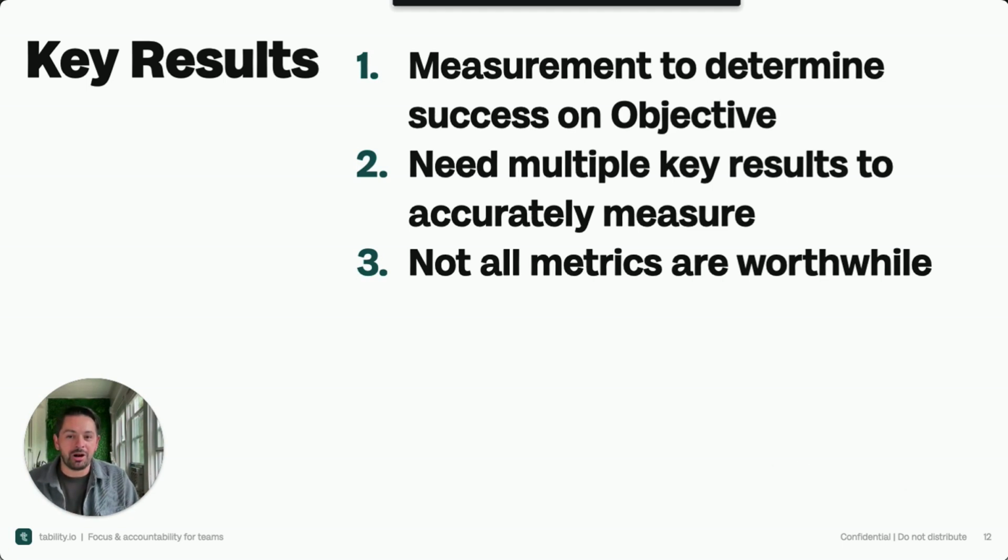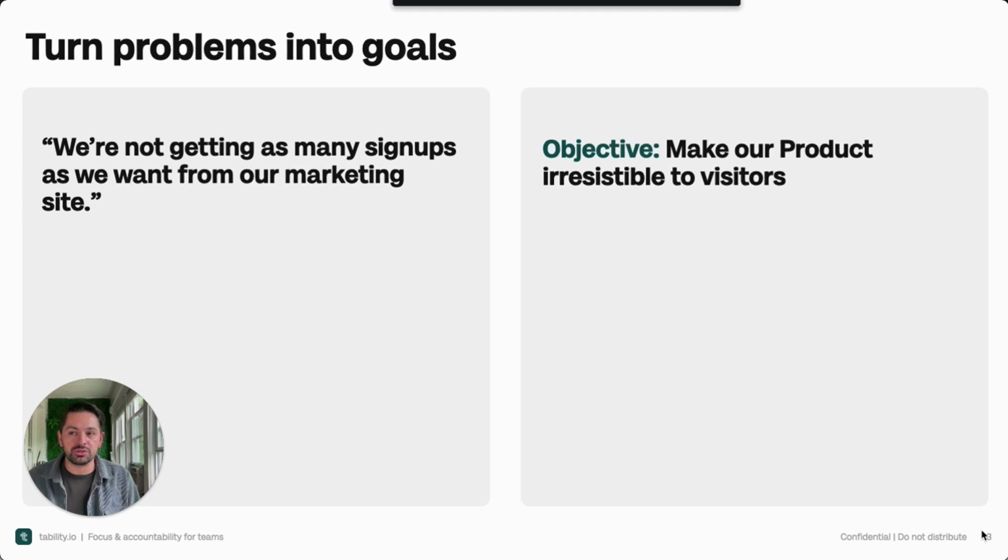Now, when we're thinking about our measurements for success, that doesn't mean that we just throw numbers at the wall and hope that something sticks. Not all of the metrics are going to tell us whether we've accomplished that goal. If we think about a key result like complete 3 projects, that's not a great key result, because I can complete 3 projects, do a terrible job, not actually support that objective, but it's still going to count as succeeding in my key result because I did the 3 things. So we don't want to game the system. We really want to focus on how we accurately measure whether we've accomplished this goal.